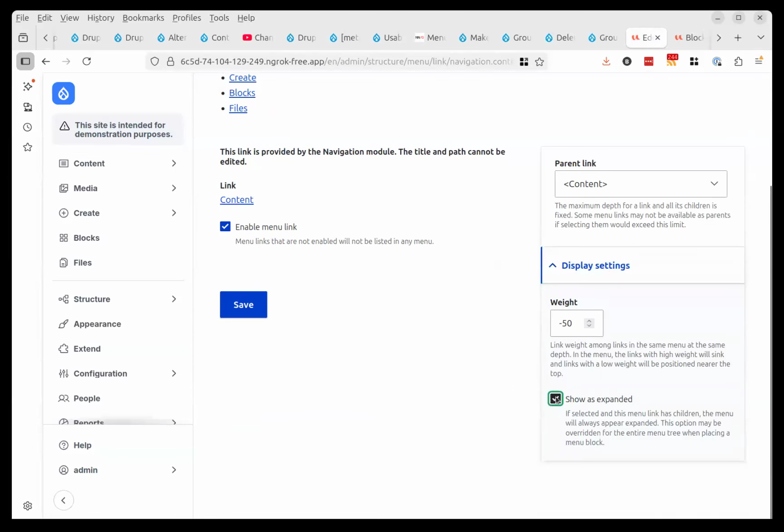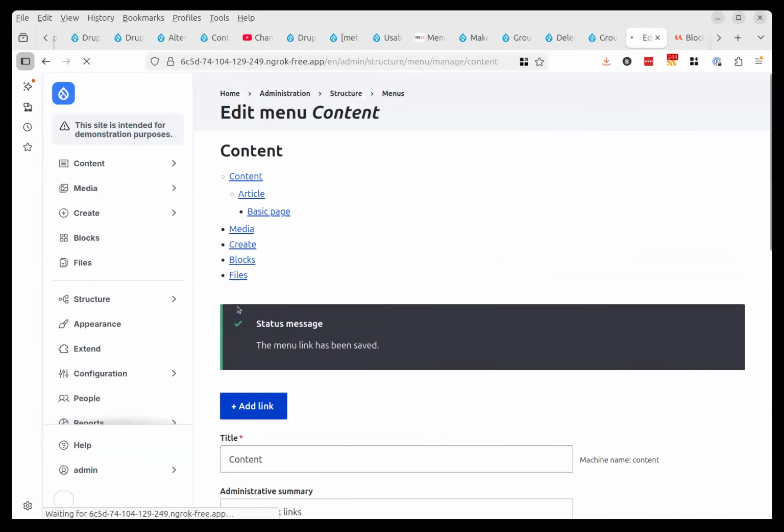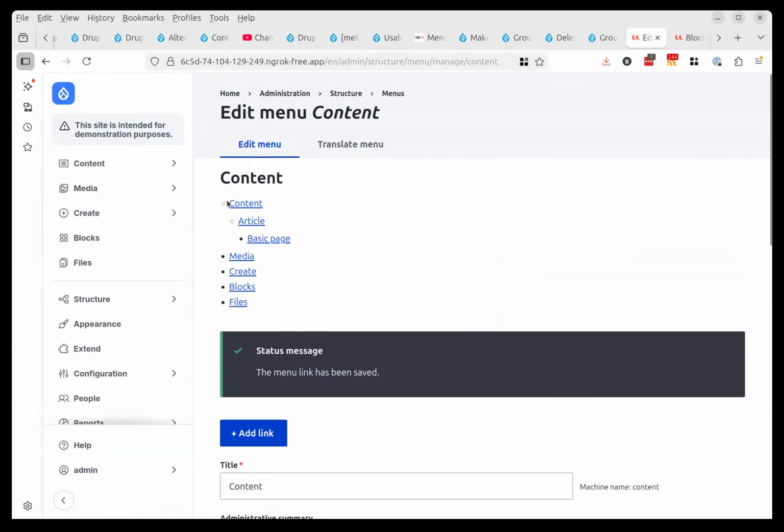Ah, that's the problem. So if the top level item and the second level item are both marked as expanded, then the standard menu block does respect that setting, and we see the children of article.